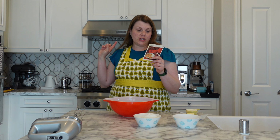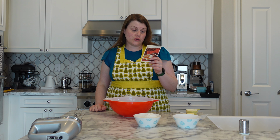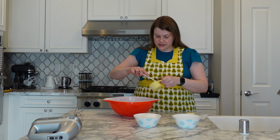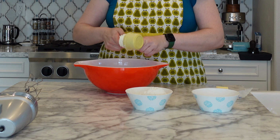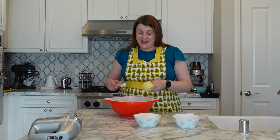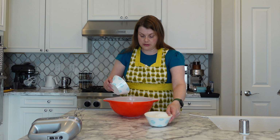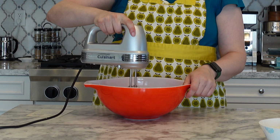Heat oven to 350, which I have done. Cream shortening and confectioner's sugar. So this recipe calls for shortening and it says to use butter for part of it as well. So I have some shortening here. It is kind of a hot day today. Not ideal for baking, but ideal for measuring shortening because it is very soft. And I have some butter, then my confectioner's sugar. Set that off to the side.